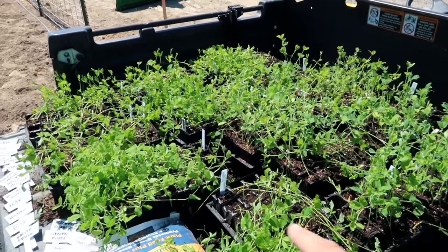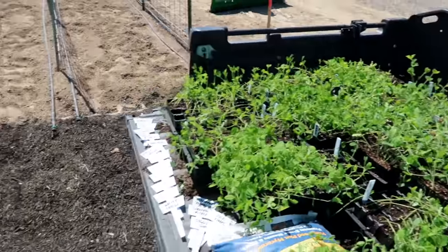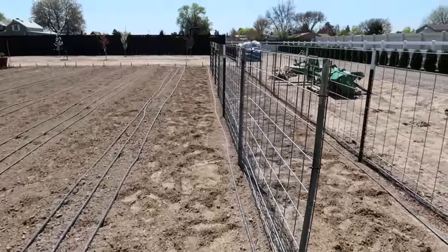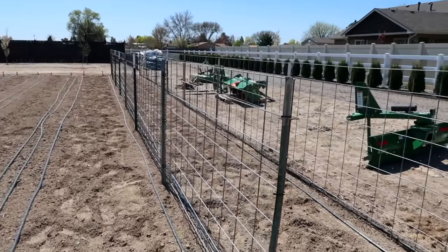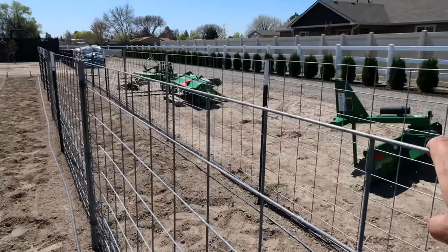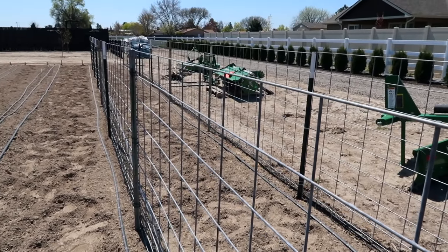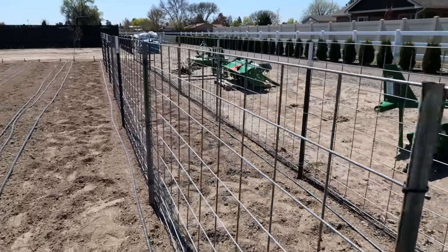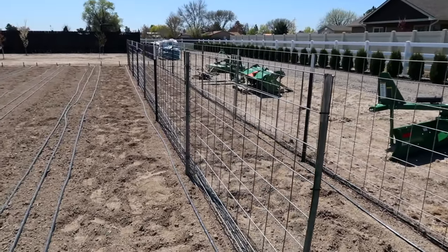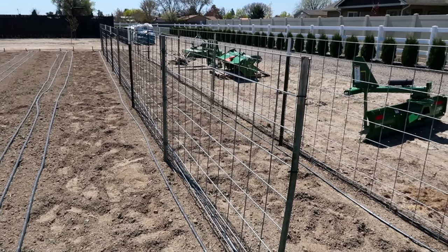They're looking pretty good. You can tell the ones that were not pinched versus the ones that were — these are just a little bit stockier. I've got to amend the area first. These are our trellises here. If you didn't see the video where we installed them, we just used some ranch panels that we had on hand, so they're actually not as tall as they really should be. I think you should probably put in panels that are about six feet tall, but you can put them on a trellis, an arbor, a fence, and train them to grow on whatever. I just wanted to use what we had on hand.